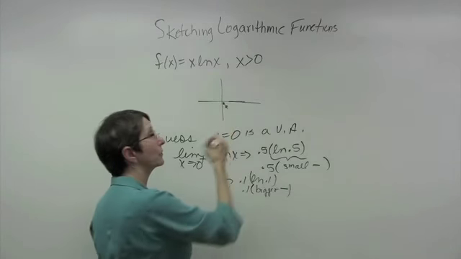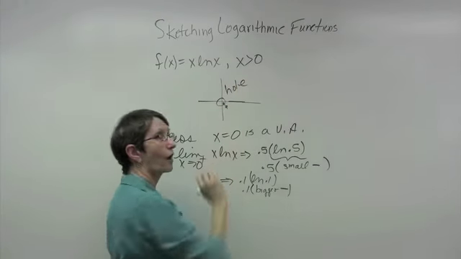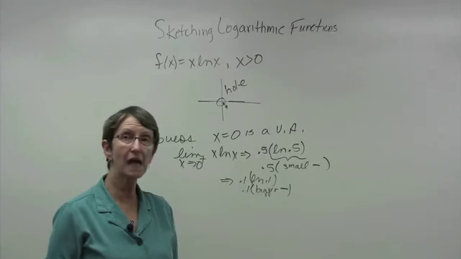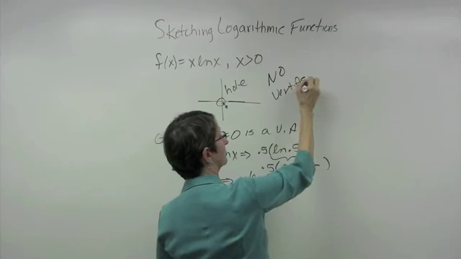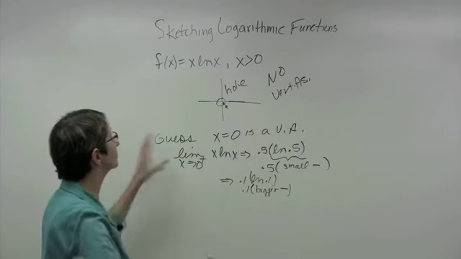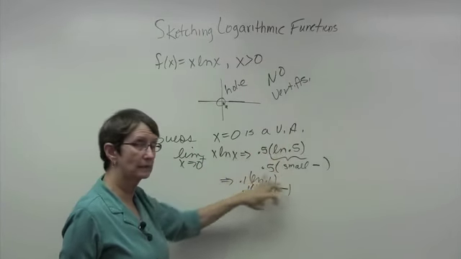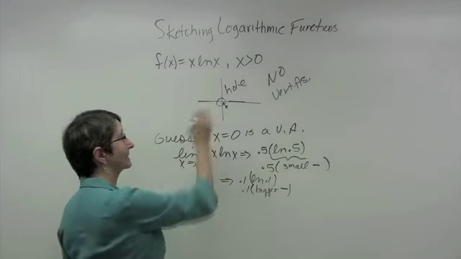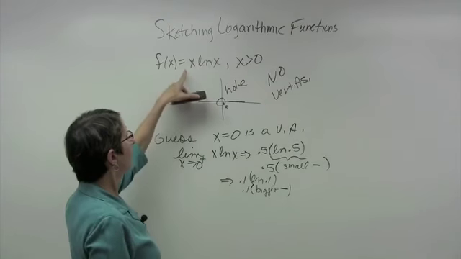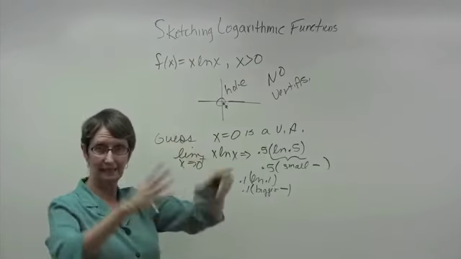When you get very, very close to zero, you can't plug in zero. What you have is a hole. There is a hole in this graph at x equal to 0. There is not an asymptote. No vertical asymptote. But you really can't tell the difference with natural log combination functions like this unless you actually set up a little table and plug your numbers in. So check those, see what you'll get. This particular graph has no vertical asymptote. It has a hole at x equal to 0. There is no horizontal asymptote because as your numbers get larger going to infinity, the x blows up.